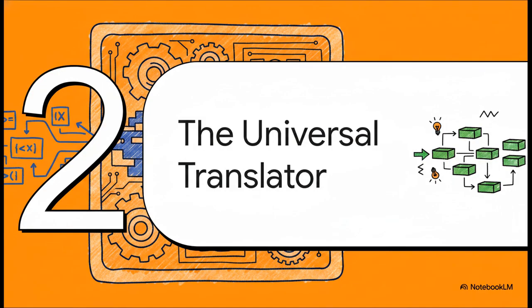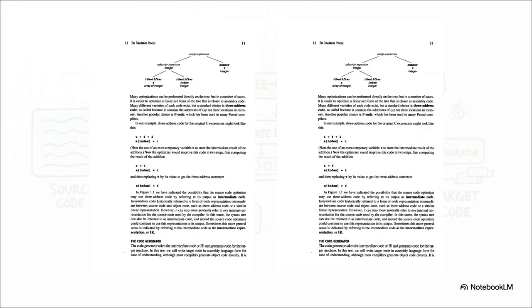To solve this very problem, the compiler uses what's called an intermediate language. It acts like a universal translator, breaking down that complex blueprint into something much closer to what the machine can finally understand. And this language is called 3-address code. This slide just illustrates that translation perfectly. On the left, we've got our complex, branching syntax tree, and on the right, you see it transformed. The expression is broken down into these simple, separate steps. The compiler even creates a temporary variable, t, to hold a result in the middle of the calculation. All of a sudden, our branching tree has become a flat, sequential list. It's this amazing process of turning complexity into clarity.